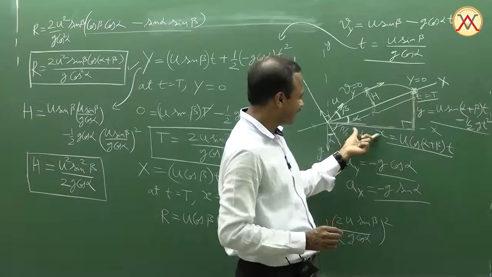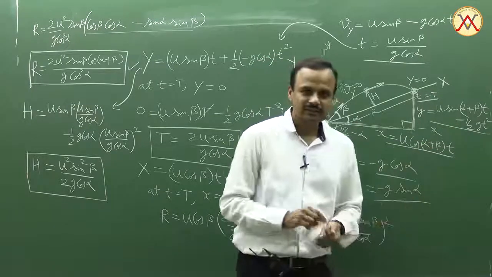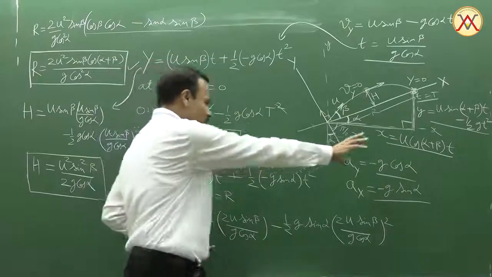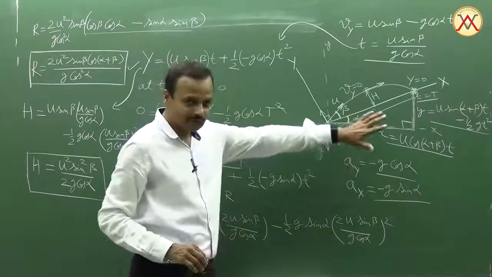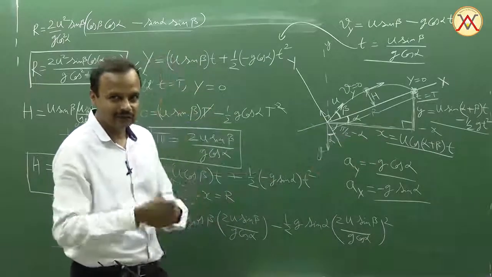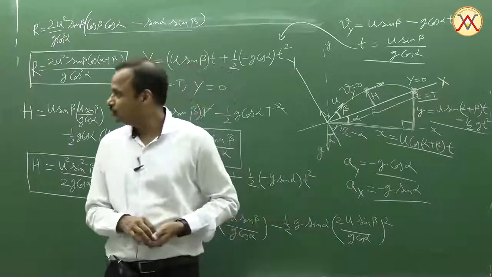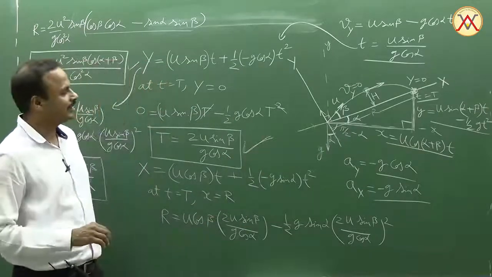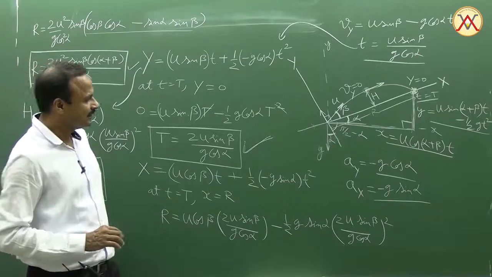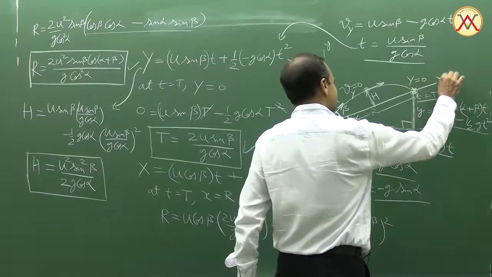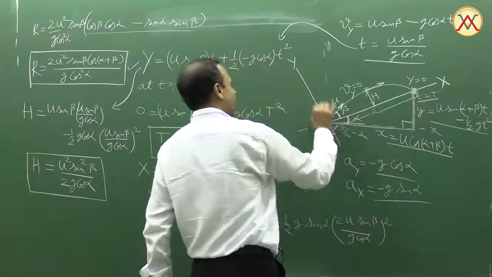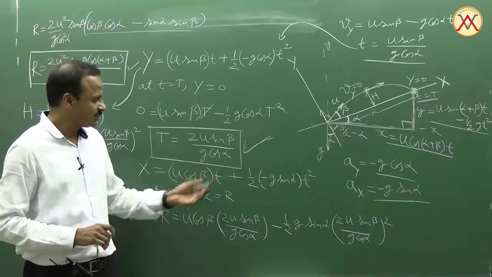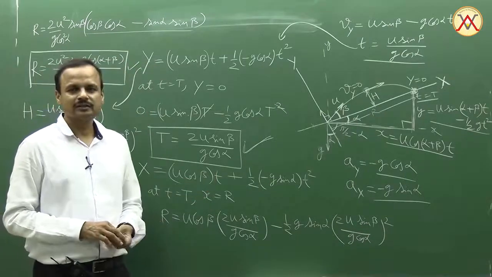And you can find t by putting y equal to x tan alpha. Using this, it is possible to find the time of flight. You may initially get a slightly different expression, but after using some trigonometry you will get the same result for the time of flight. But as you can see, this choice of coordinate system, capital X along the incline and y normal to the incline, saves you a lot of trouble in such problems, so it is preferred.